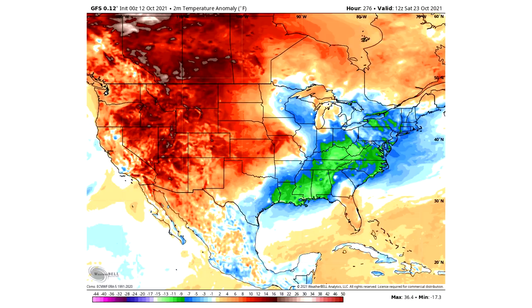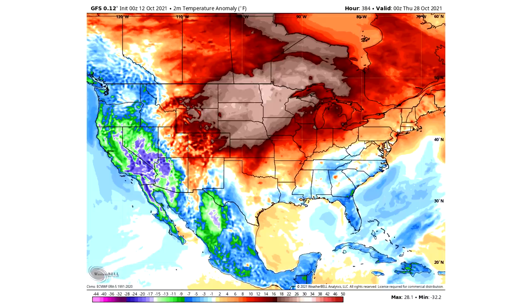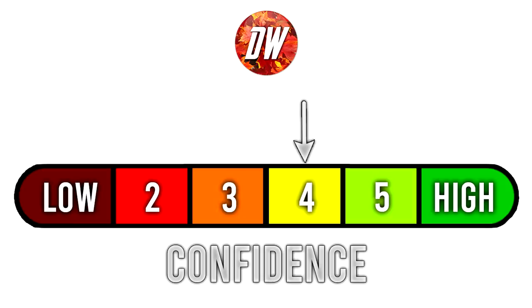The interesting thing is that by the end of this model run — take it with a grain of salt because it is 384 hours out, which is very significant — the confidence is not that high, but it does have us returning to a negative PNA pattern. The warm begins to build in the central United States and will likely follow up with the eastern United States if this pattern were to take place. I am doubtful, as this is very long range. For today's confidence tab, we are at a four out of six, because a lot of what's going to take place is in the medium to longer range.